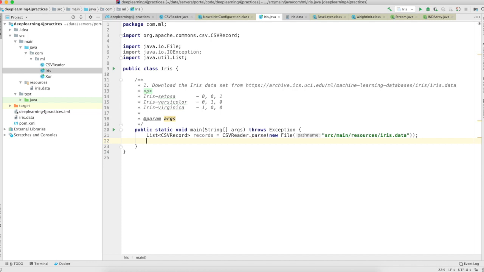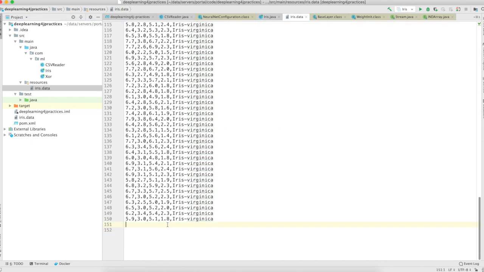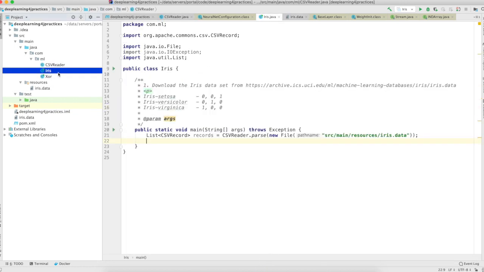Okay. So looking into the CSV file, you will see there are, in my case, two empty lines at the end of the file. We need to do some handling in this record list.